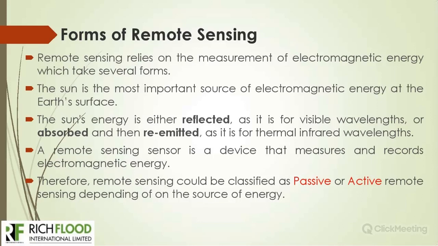And also, the sun is the most important source of electromagnetic energy at the Earth's surface. We said this earlier. The most important universal source of electromagnetic energy utilized in a remote sensing system is the sun's energy. And this takes the form of different wavelengths as it is transmitted from the sun through the atmosphere and strikes objects on the Earth's surface. So the reflection or the emittance of this radiation that is measured by the sensor is what is really important, and it forms the backbone of the data that we use for our remote sensing system.